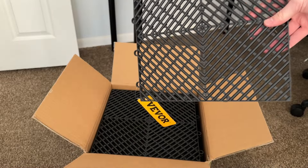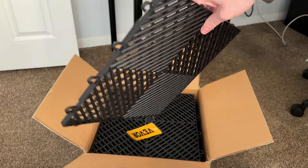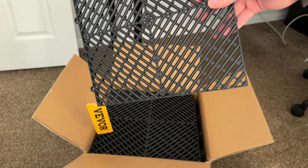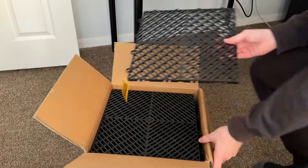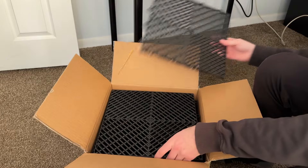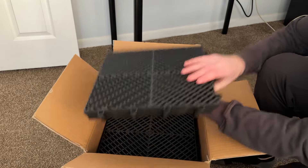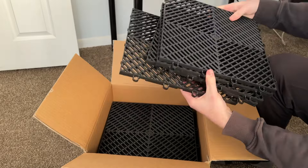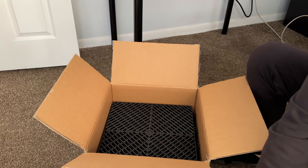It should only take us a couple hours. I do have some cutting to do around the existing cabinets in the garage, so that'll be something we learn together. Each one of these boxes has 25 tiles, so let me show you guys exactly how that's broken up with what our plan is.